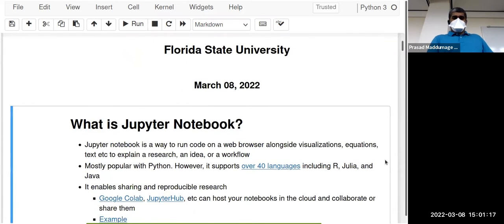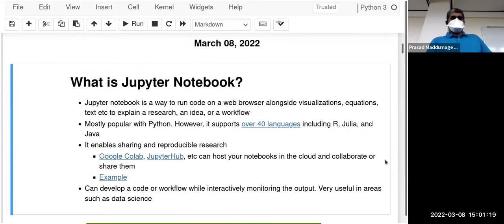Let's see what Jupyter notebook is. I'm sure most of you have heard about it or used it a little bit at least. Jupyter Notebook is a notebook running in a web browser. Although it runs on a web browser, it doesn't need an internet connection. The web server runs on your computer, your laptop, or whichever platform you're running.